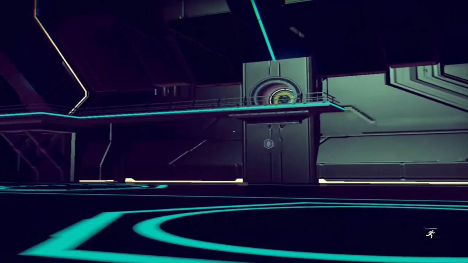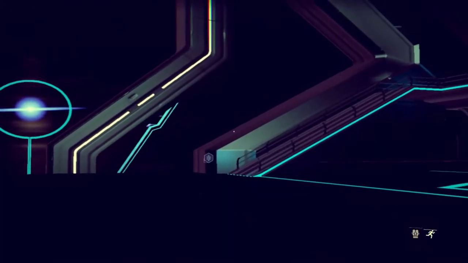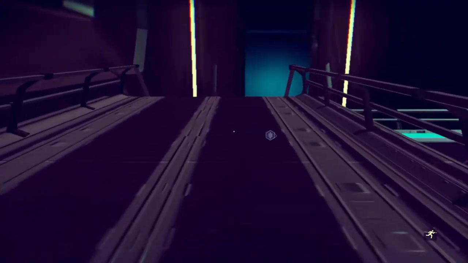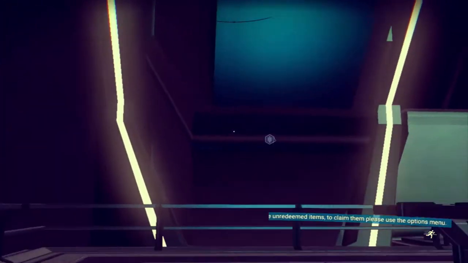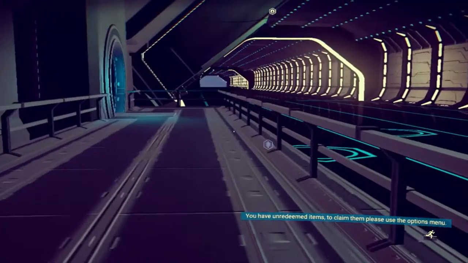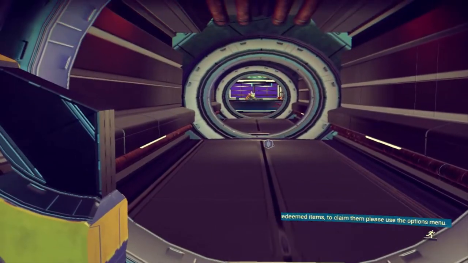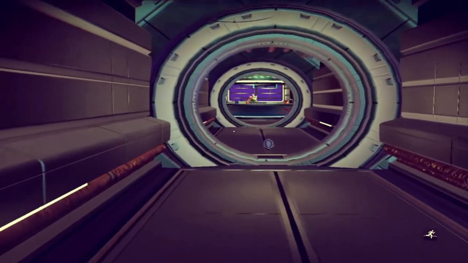Now what? We go up here? Yeah, we can go up here. Let's do that. Still use our jetpack and stuff. That's cool. Good to know. Alright, let's go explore this station, shall we? Let's do that. I really should stop recording this because I'm gonna have way too much footage to sit and go through. What is this?